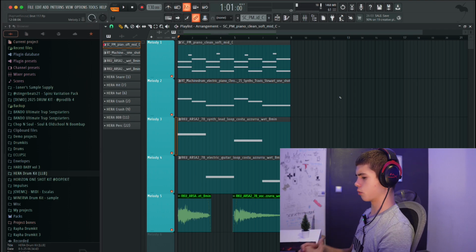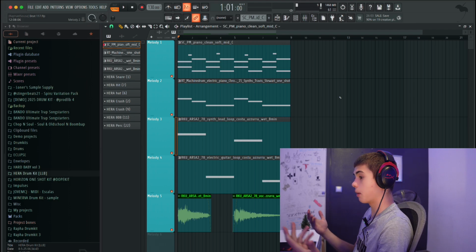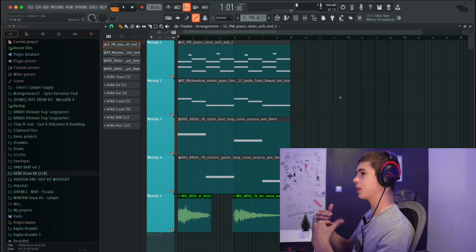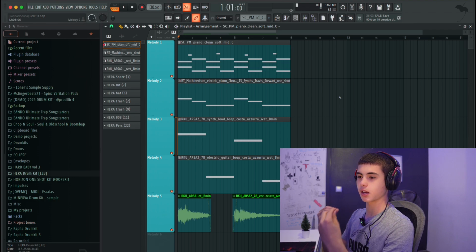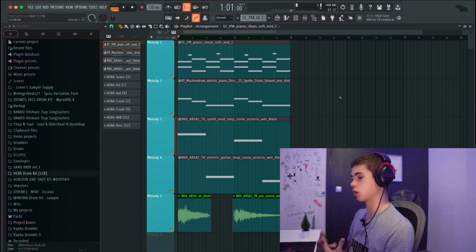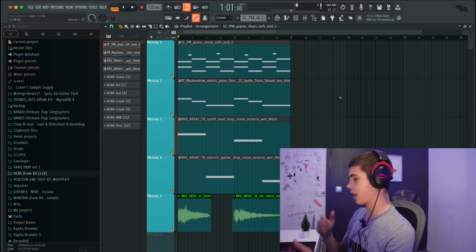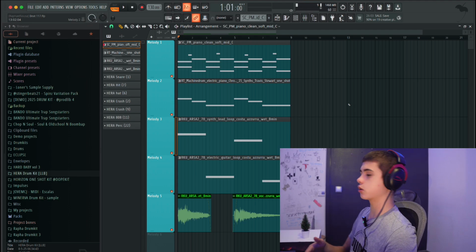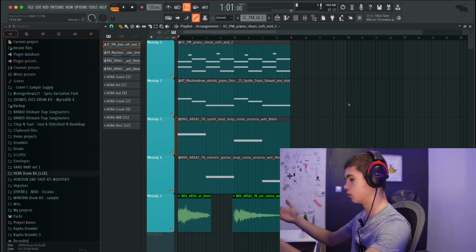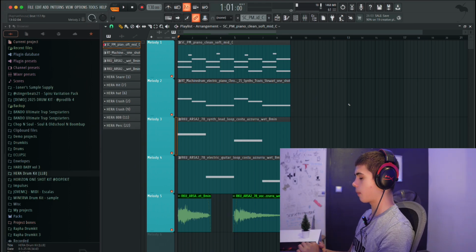When you're about to make trap drums, of course, there's kind of a pattern, but it depends on the melody as well. The melody can ask you for a different type of drums, whether you're going to use a snare or clap or an 808 or a kick and a bass, open hats or not, you get what I mean? The melody is a big factor for how you will build your drums, you get what I mean? So I just wanted to point that out first, okay?